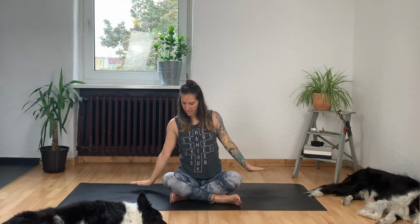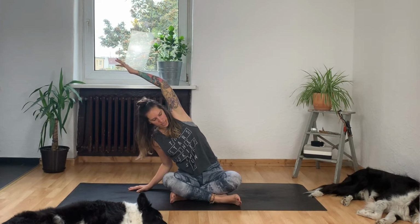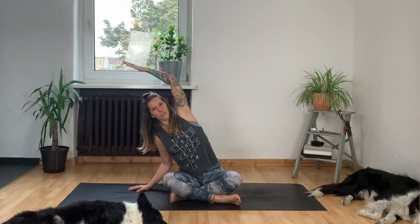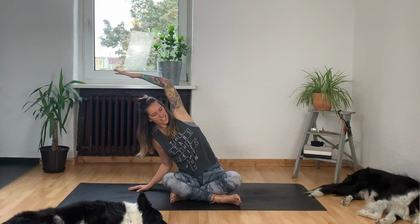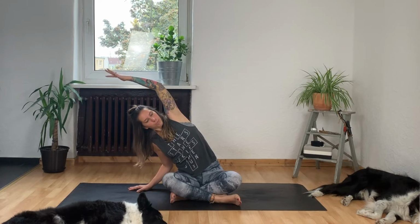This time, right hand beside the right hip. Inhale the left arm up high. Find this length through the side body as you stretch and breathe in. And then exhale to lean over, come into a side body bend. Make sure that both cheeks are down on the mat here, so you don't have to try and touch the floor with the opposite arm or anything like that. Just finding this nice space across the whole side of the left body.